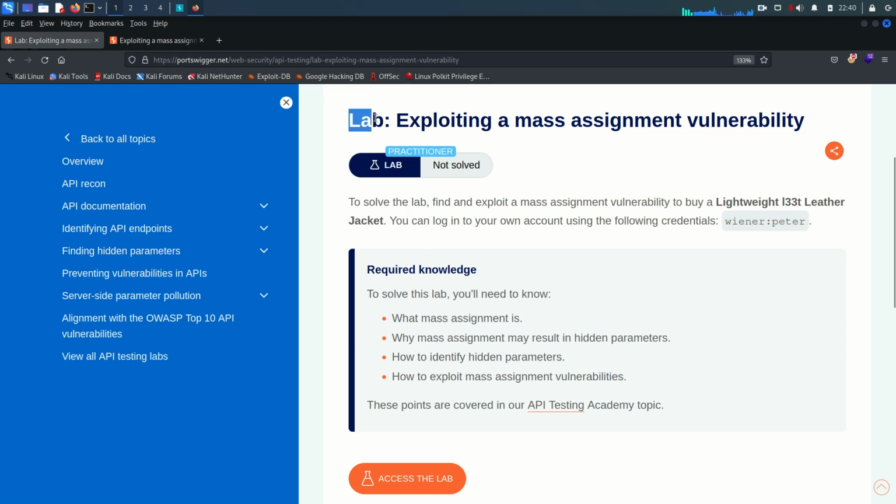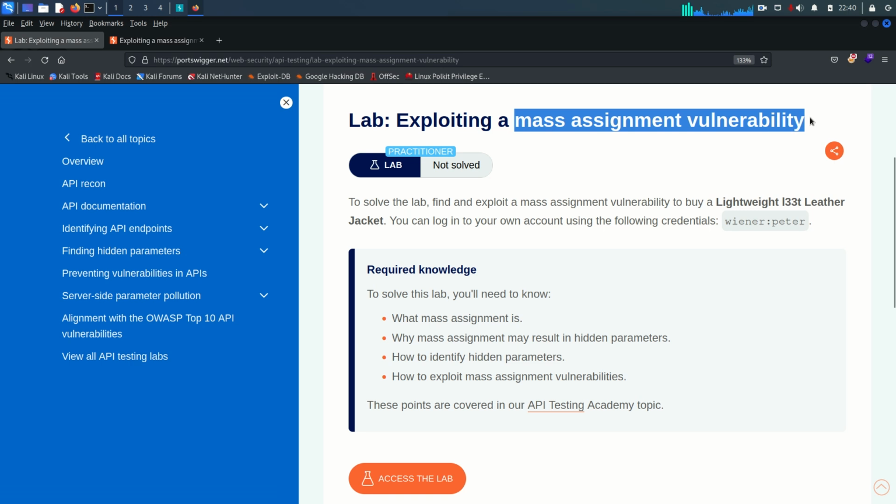And today we are going to solve lab number 3 from the API testing module from the Prosegur. In today's lab, we are going to exploit a mass assignment vulnerability. So what is this mass assignment vulnerability all about? Suppose a user is not intended to perform some manipulation task or changing any data, but if a user can override that server-side variable, which he is not intended to do by the application, that means this is the mass assignment vulnerability.